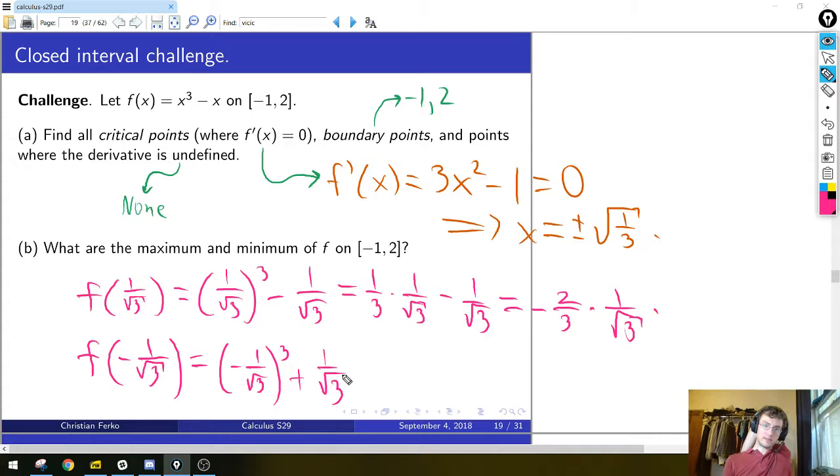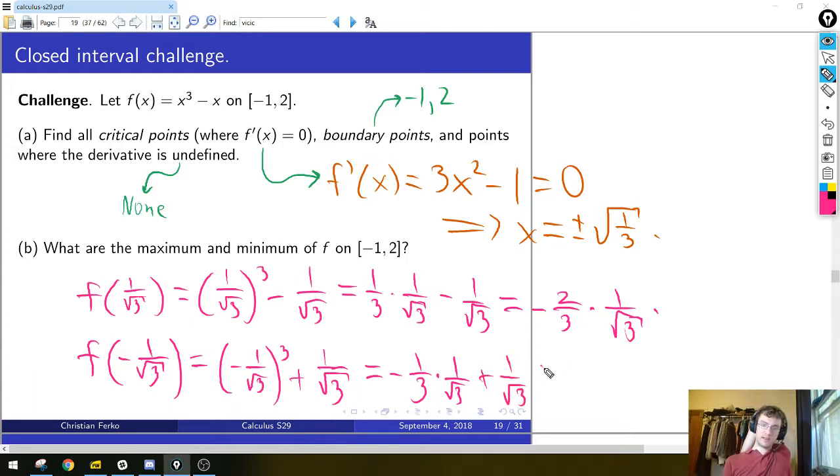Good, okay, what next? And that is going to equal, we're going to keep the minus sign in front and have 1 over, well, let's see. Yeah, negative 1 over 3 times negative 1 over root 3. Oh, there's only one negative, right? So negative cubed is negative, right? So don't forget to cube both. You cube the 1 over root 3, you cube the negative. Good, plus 1 over root 3.